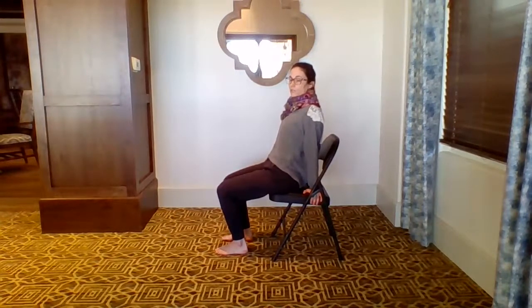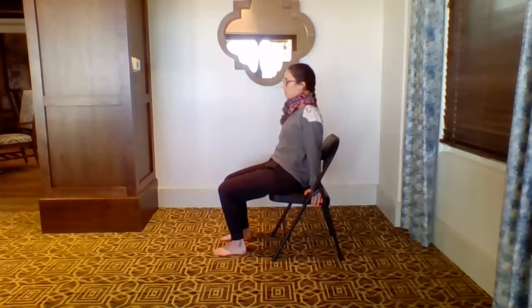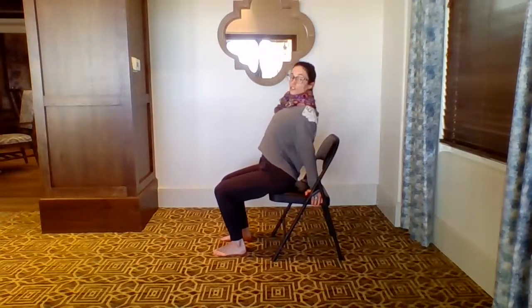So not necessarily holding onto the sides of the chair, but something where you feel comfortable putting weight on your hands. Drop your shoulders down and back and lift your chest. You might simply stay here. A little bit deeper stretch for the shoulders. You could be holding onto the chair where you did the first time.